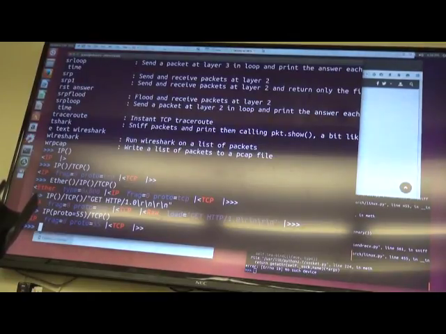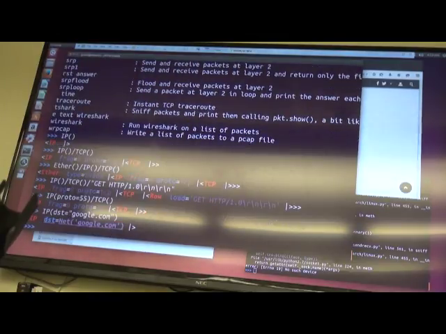And another one: here's a trick. IP with destination google.com.